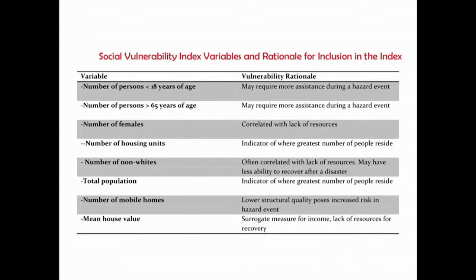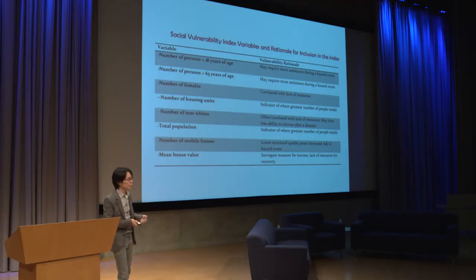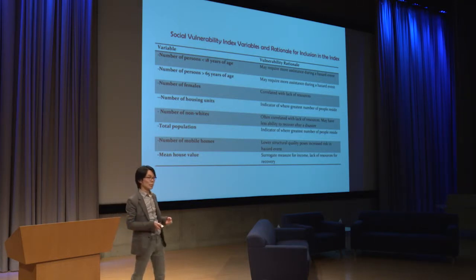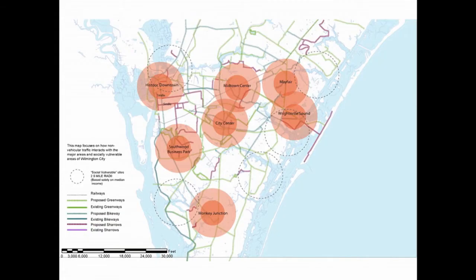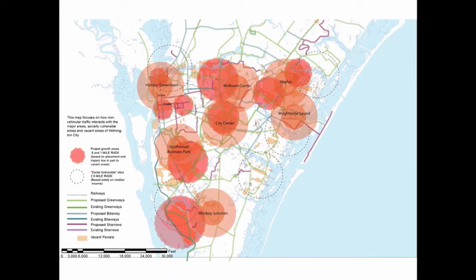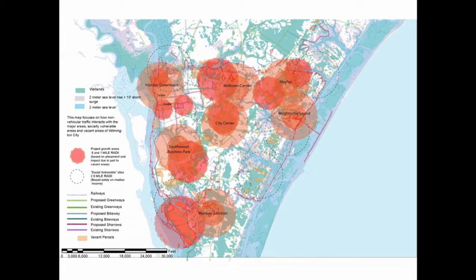On the other end of the analysis, we also needed to identify places where we could move people from the coastline further inland. The way we did this was by identifying neighborhoods that are typically underserved, underinvested, or socially and economically distressed. We used the so-called Social Vulnerability Index, looked at census tract by census tract, and produced this map. Then we overlapped it back against infrastructure layers, ecological networks, and identified parcels with potential for future development based on availability of vacant lands, and overlapped that against the two-meter sea level rise and 12-foot storm surge data.